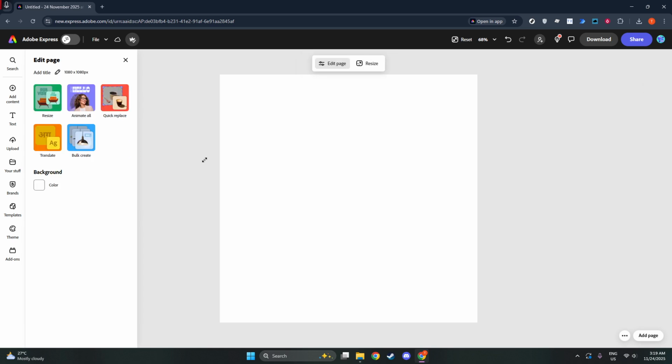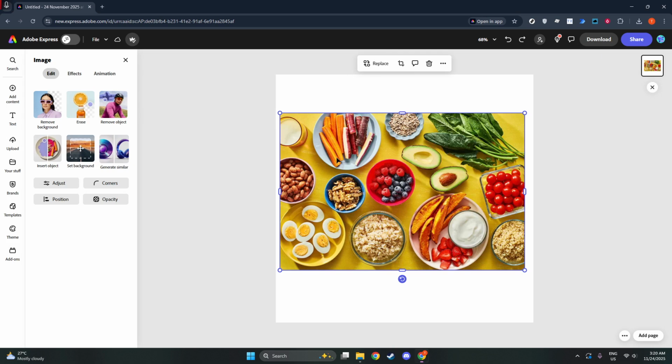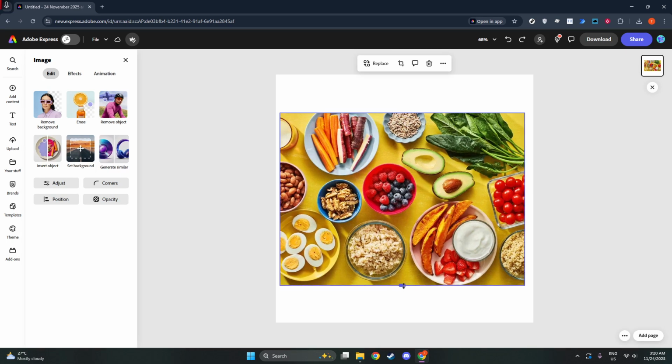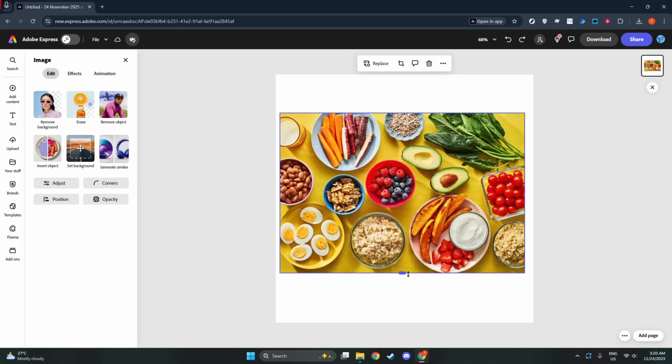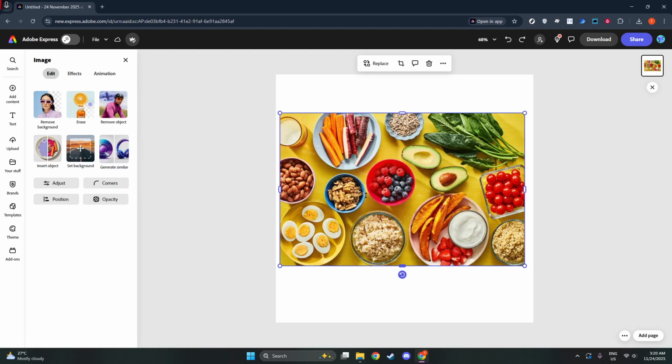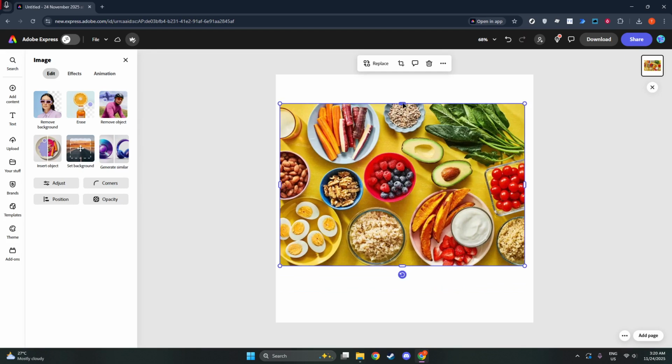When you're working with preset sizes, like a square post, a story, or any custom canvas, open the resize options, choose the format you need, and then adjust the image scale slider. This slider controls how your selected image fills the new canvas. Slide it up to enlarge the image so it fills edge to edge, or slide it down to reveal more background space. Watch the edges as you adjust to avoid trimming off important parts of your subject, and reposition the image if needed so key details stay in view.